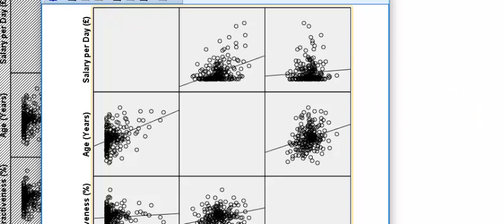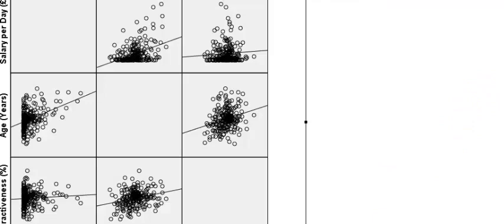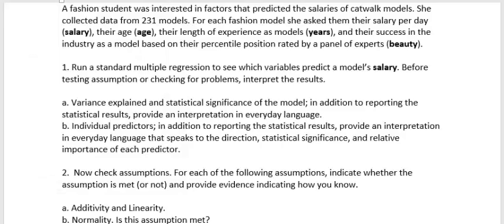Boom. So the only one I'm worried about is this one, because you do not want a horizontal line. That means when one value changes on the x, the y value doesn't change for crap. But the rest of them seem to do that. Okay, so that's enough about linearity. It is boring me like crazy. Let's go to the next one.